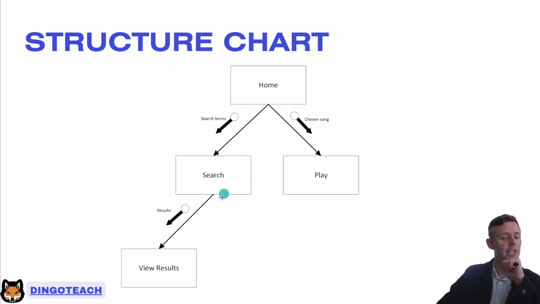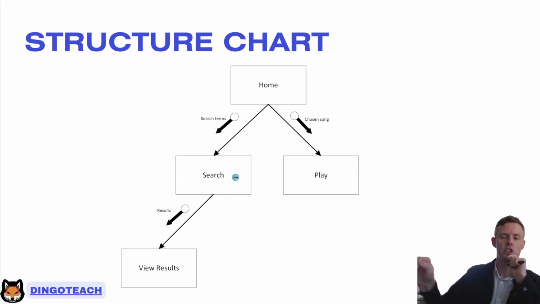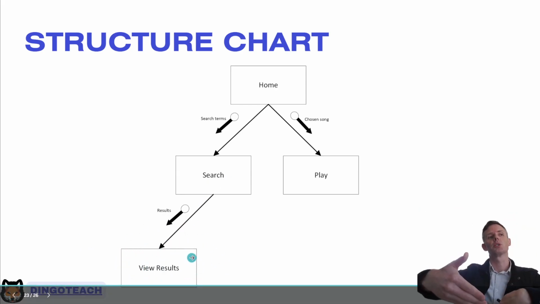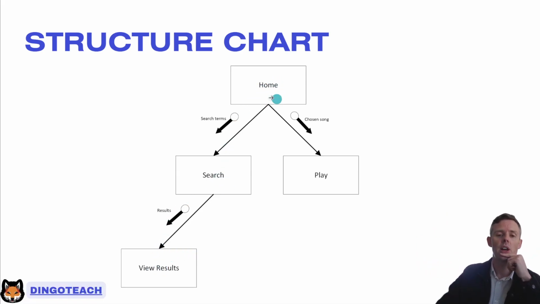And then the search does all of its lovely work. And then if we have any other lines coming out the bottom, we keep going down and to the left again. So the search function will pass the results of our search down to this function, which will produce the results for the user. And because we're done, we go back to search, and we're done here, so we go back to home. Then home now has to go down to the right by default. Chosen song gets sent to the play function, and it plays your song.